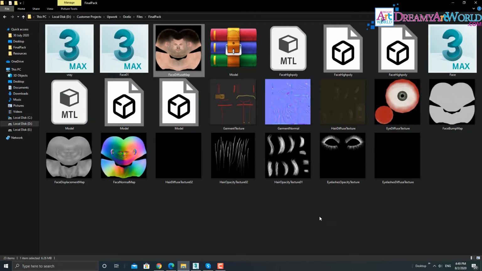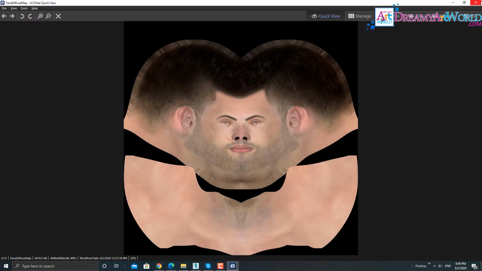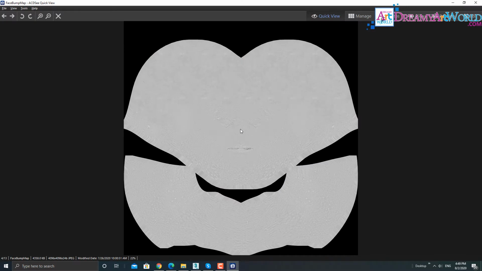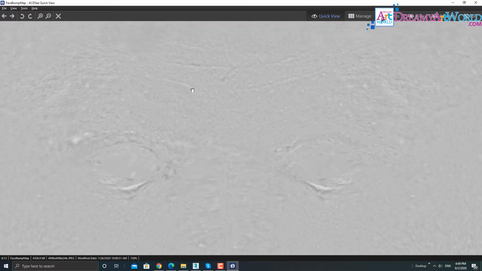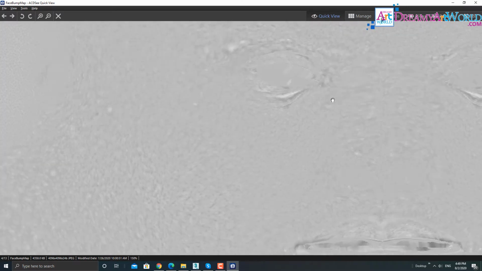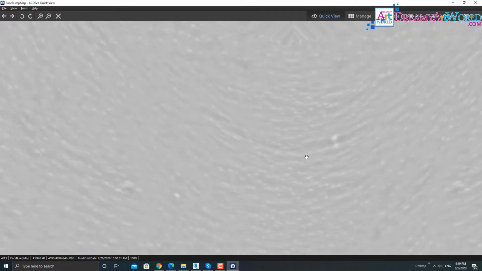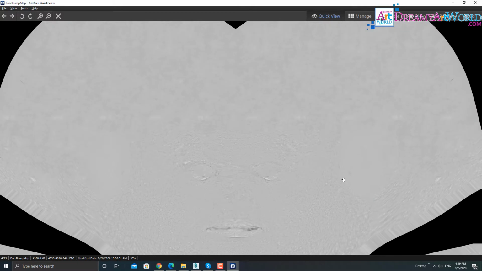This is the diffuse texture which I have created, and I have my eye texture and diffuse face bump. I have named it bump, but this one contains face macro details which I have created from Foundry Mari by using the projection technique. Someday I will teach you that also.